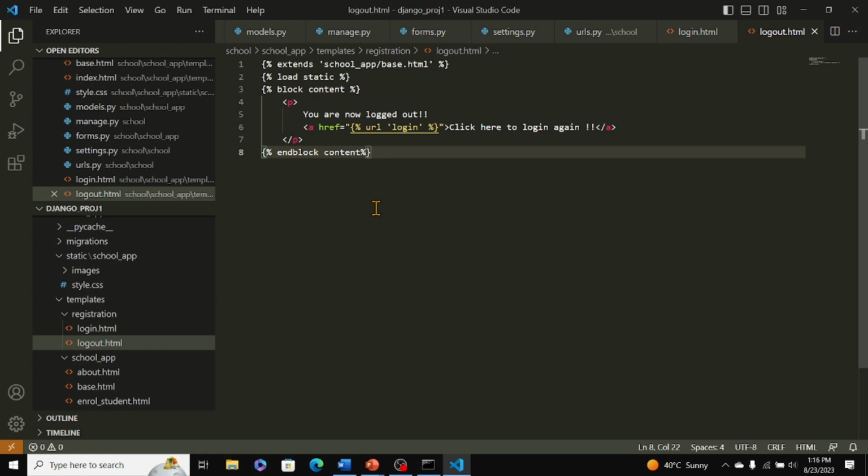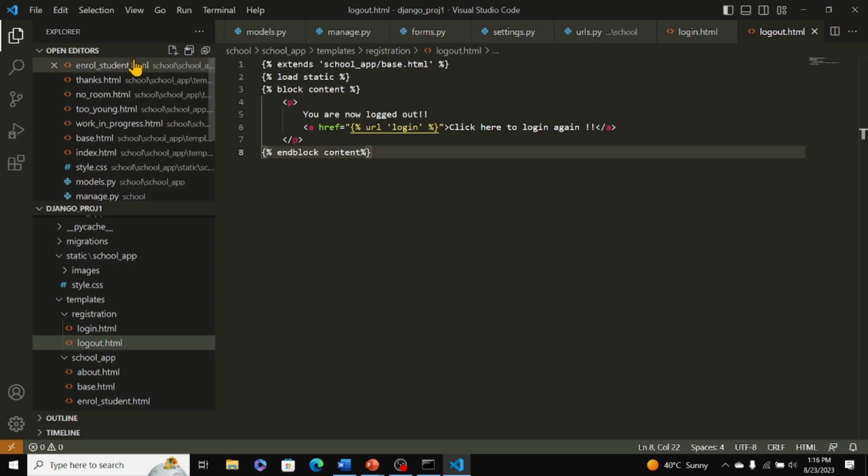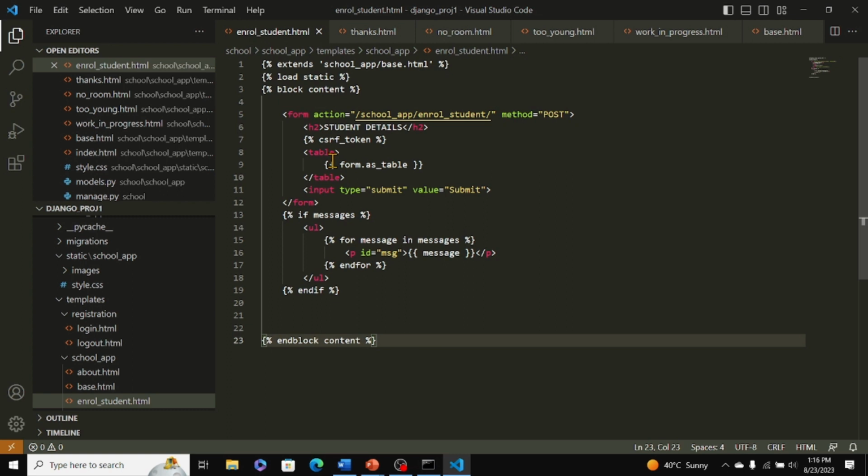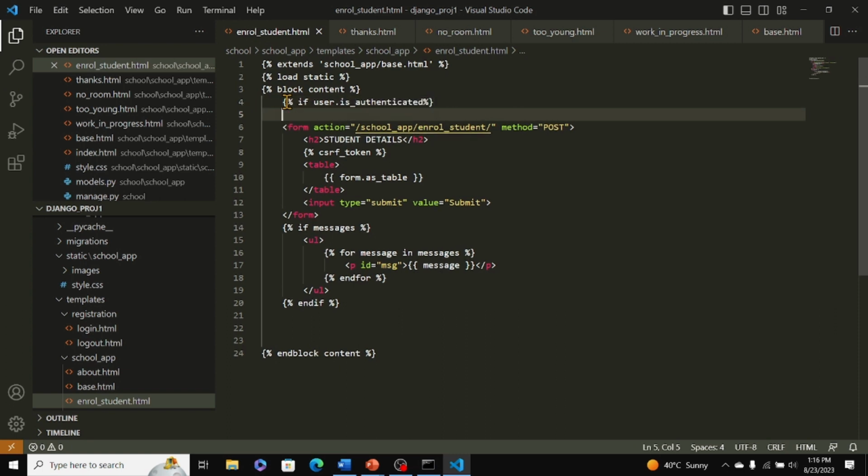Let's now proceed to modify the code in the enroll student template. Before this form tag, we'll have an if template tag. If user is authenticated, then we have a paragraph tag, class for styling, and just a message with the username.